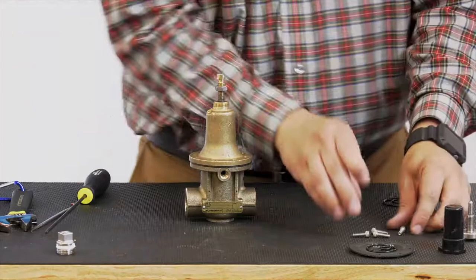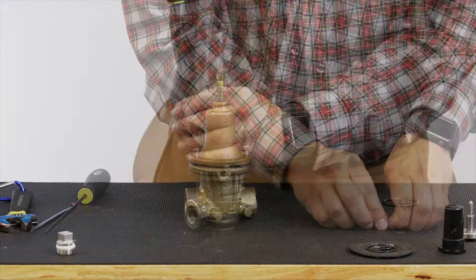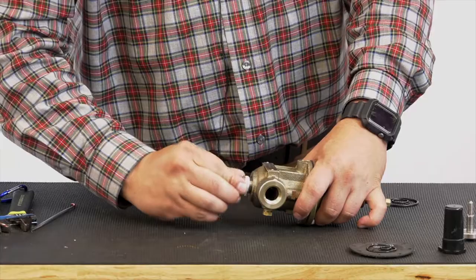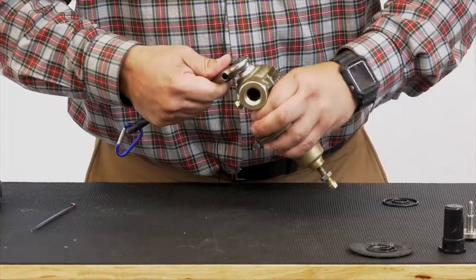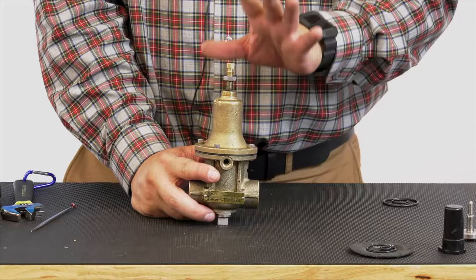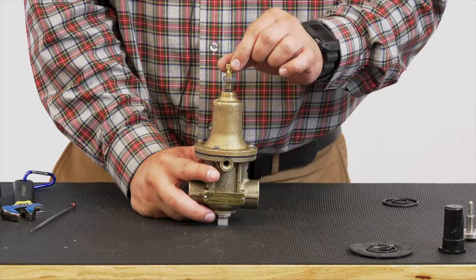All right, let's go ahead and get our screws back on. All right, again, that's a 5/32 size on those Allen heads. We'll get that body plug in. We'll tighten that down. And now you have rebuilt your CRL 60. For startup procedures, please visit our website on starting up or adjusting the CRL. Also, you can refer to your parts list or your installation operation manual on that CRL 60 for any startup procedures.